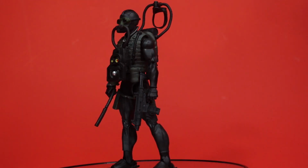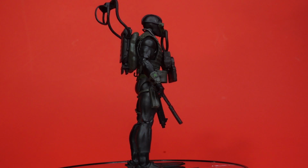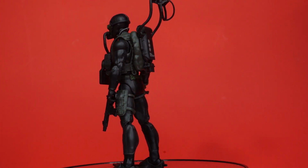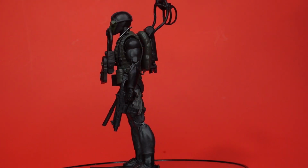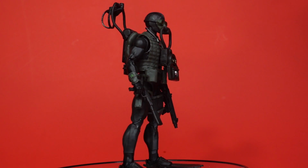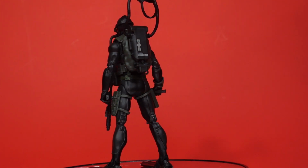Now here I pretty much got the Navy diver. I got him stripped down, and what I want to show here is the rebreather. His rebreather is different from Torpedo's. Torpedo's actually plugs into the backpack. Here I have his backpack on with Torpedo's rebreather. So that lets you know that the Navy sailor's backpack is optional.